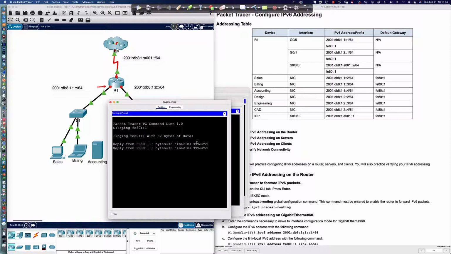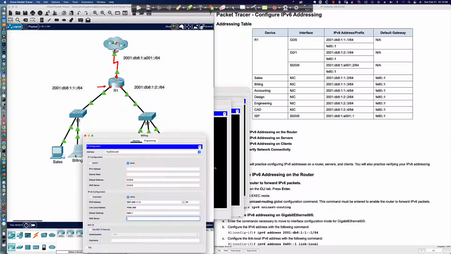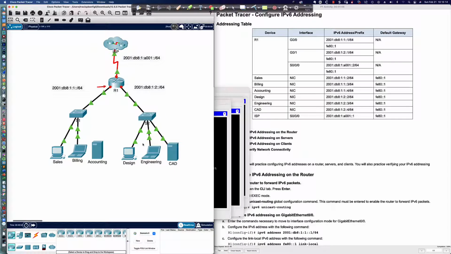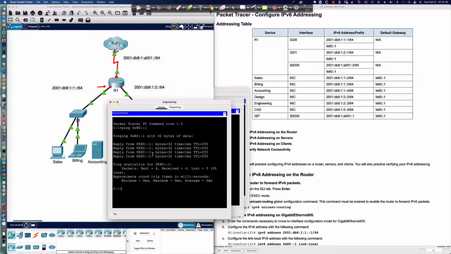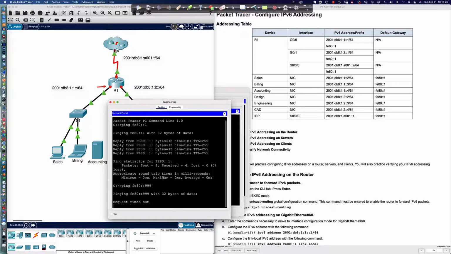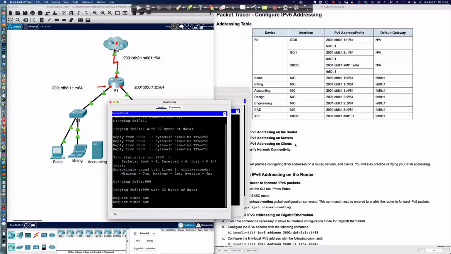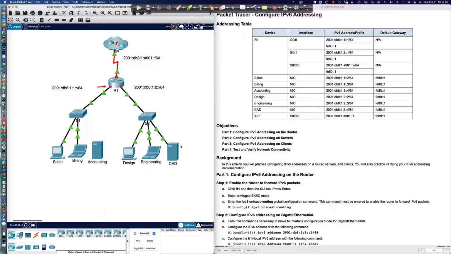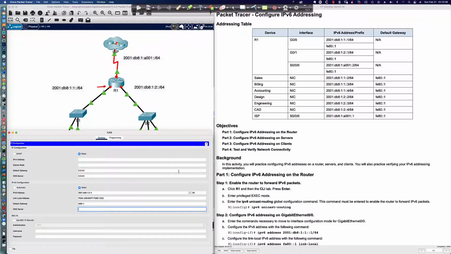FE80::1. And we can. Now, remember over here on billing how I made it FE80::999? Well, let's see. Can I go from anything over here to that FE80::999? Let's check it out. So ping FE80::999. I can't because it's not on the same link that I'm on, right? It's over here on this link between router 1 and billing. And so that's how you can get away with using link local addresses on the same interface in multiple locations. And we already did that as well.